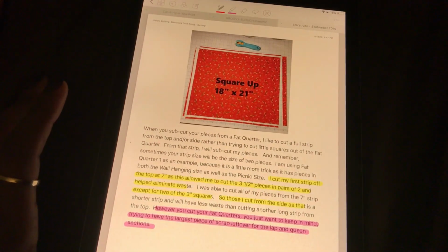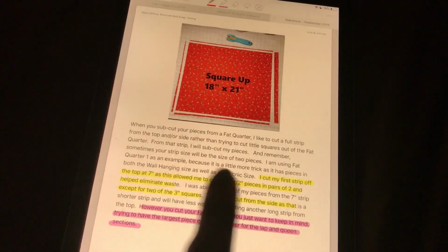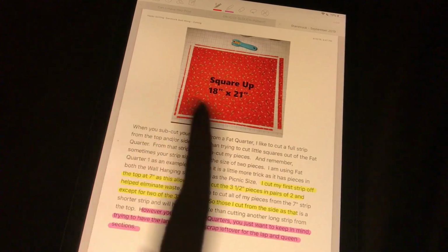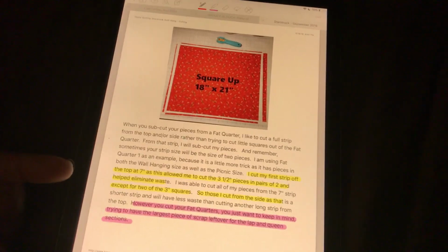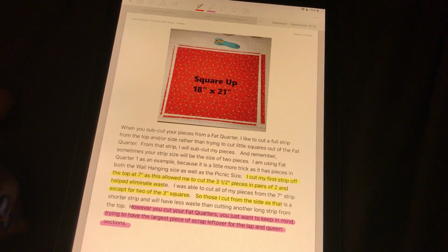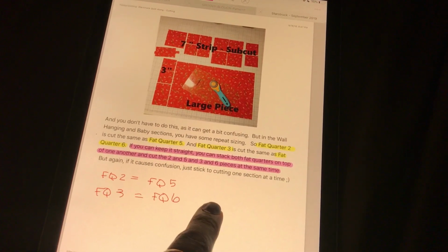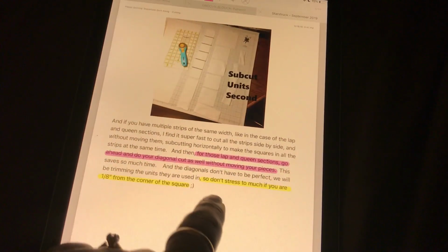And then I go through and read. This is when I read the rest of the blog. I highlight the things in yellow that I just need to make note of, and I highlight the things in pink that are important. Here, when she talks about which side of the fat quarter to cut first and then which side she recommends cutting second, I always mark things like that because I don't like a lot of waste. And especially in this case, since I am using scraps, or leftover fat quarters, I want to be mindful of how I cut my fabric. And here was that 2 and 5 and 3 and 6 note. And I think I have one final note a little further in here.